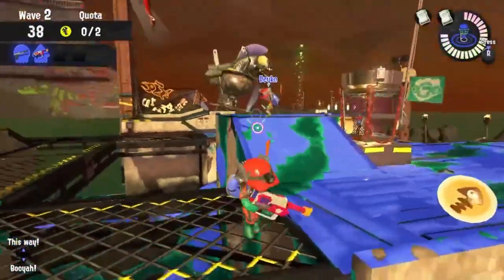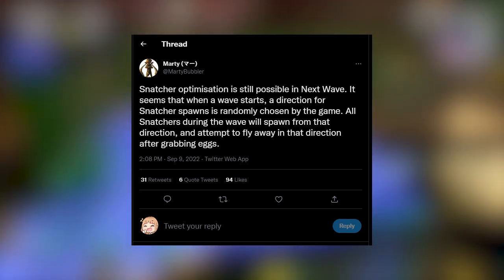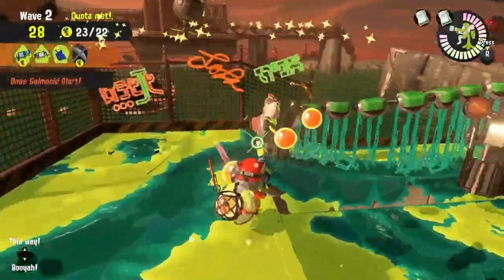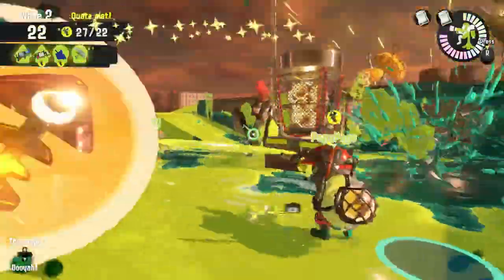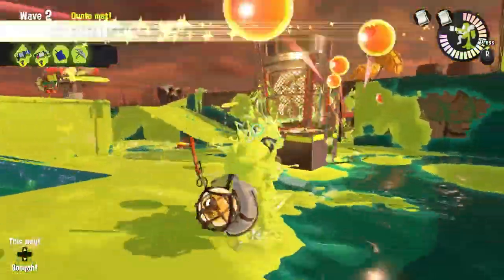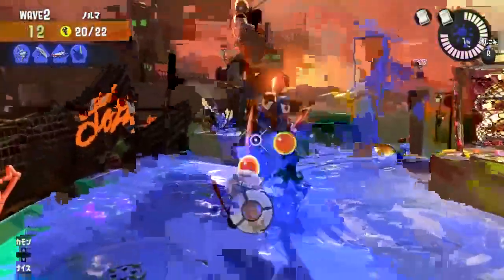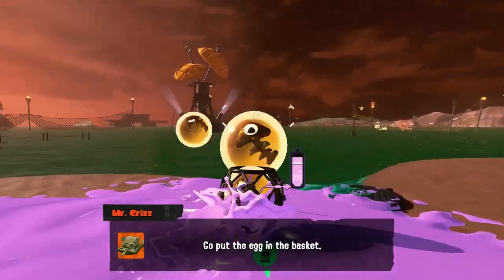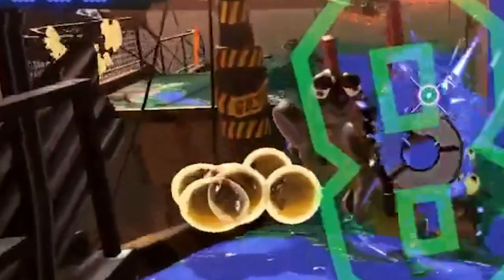The video that you have been seeing was demonstrated by Marty Bubbler on Twitter of this technique. Doing this almost makes the snatchers like a fifth teammate on your team. Knowing this technique can actually be very beneficial. It even works if the snatchers have flown off the stage above the water, because when you throw an egg or splat an enemy that's above the water or in the water, the golden egg will try to go to the nearest spot of ground.